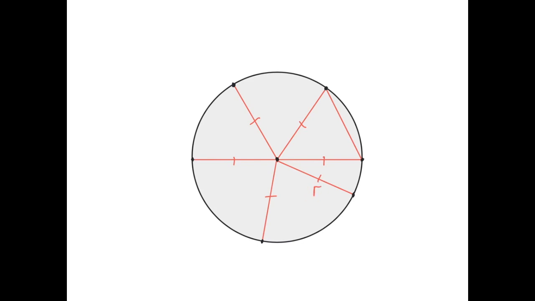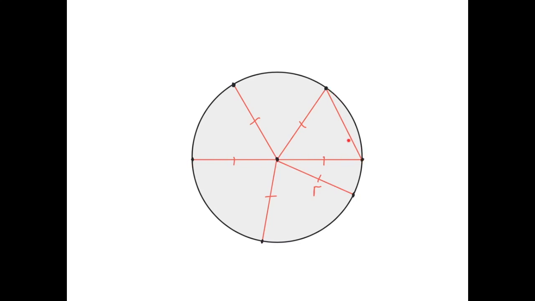A chord in the circle is a segment such that both endpoints of the segment lie on the circle. Obviously, chords can be arbitrarily small, but what's the largest chord a circle can have? It turns out this is the chord that passes through the center of the circle. It has a length of 2r. A chord that passes through the center of the circle is called a diameter of the circle. Then, the center of the circle is always the midpoint of any diameter.